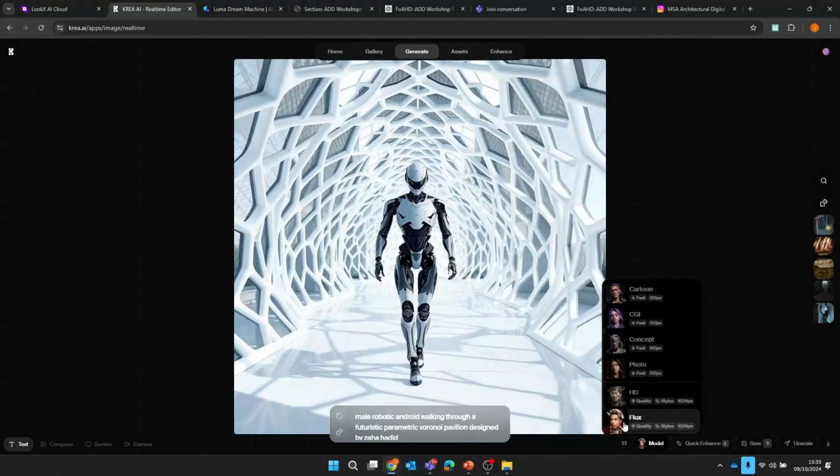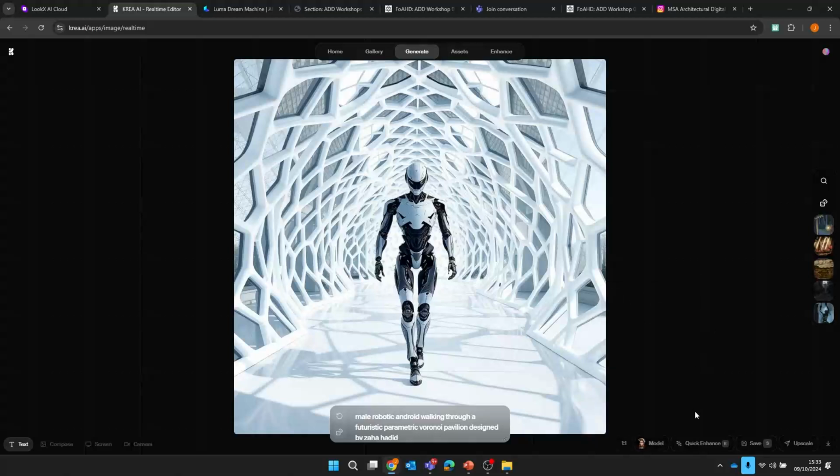Look at it. Flux model uses a little bit more in terms of power requirements, so if you're on the free version, it might burn through your credits a bit quicker. You could go straight to Flux. I wouldn't recommend doing enhance or anything else or upscaling just yet. Focus on getting a good prompt.